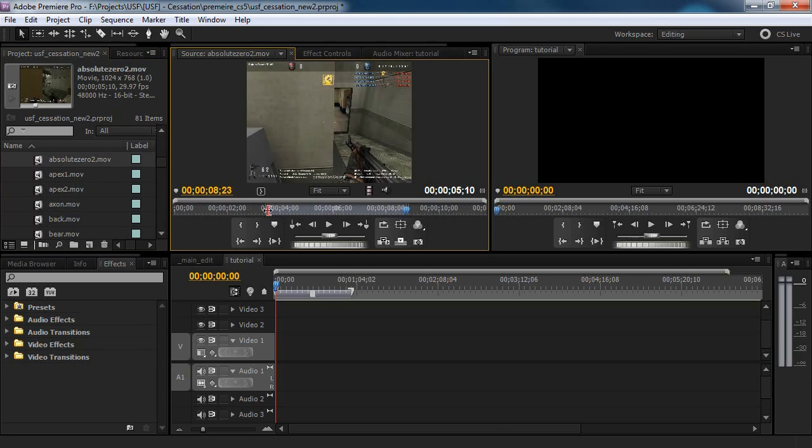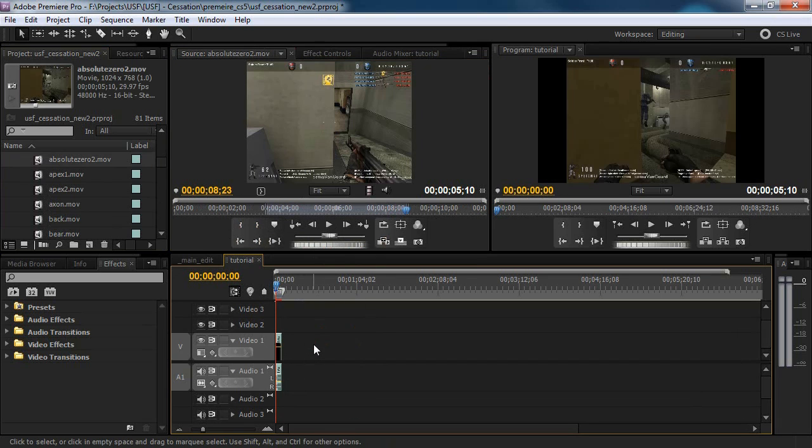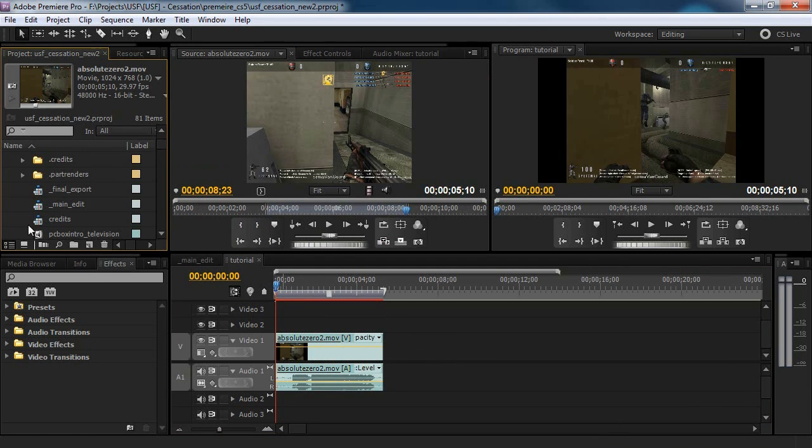I'm gonna use this one. You can set in and out points using the I key, or hit this button, and the O key, or hit the O button. Now I'm just going to drag the clip onto video audio 1. I'm gonna zoom in here with plus and zoom out with minus, and I'm also gonna add my soundtrack just for the heck of it. That would be in audio, the mix.